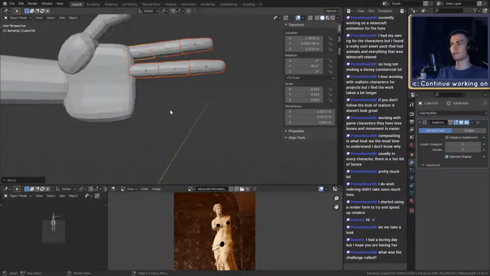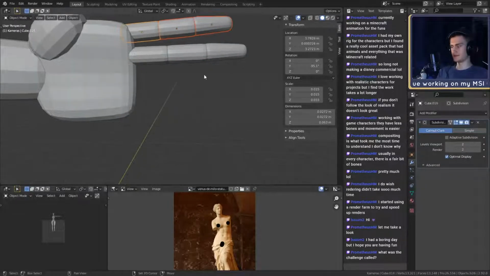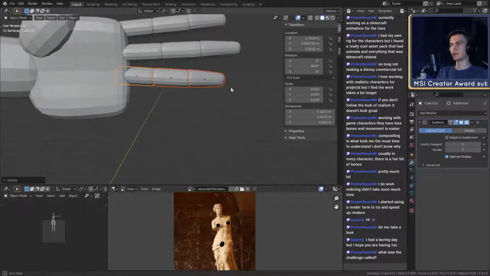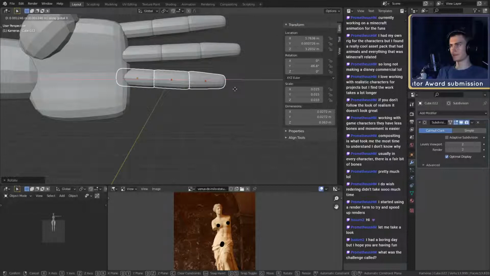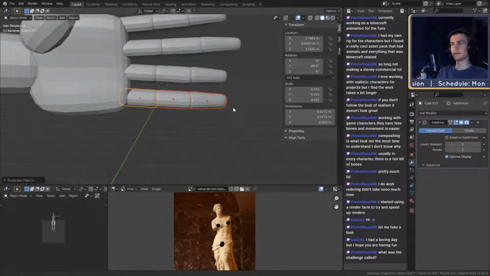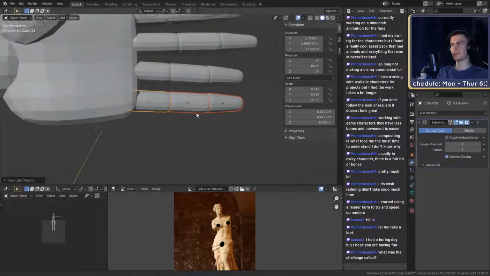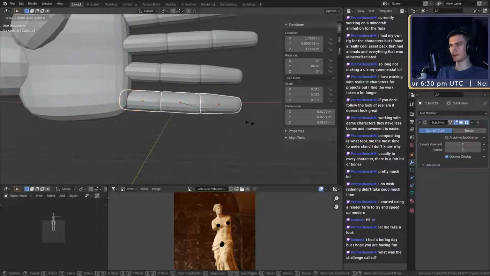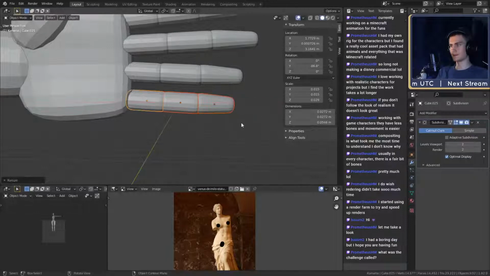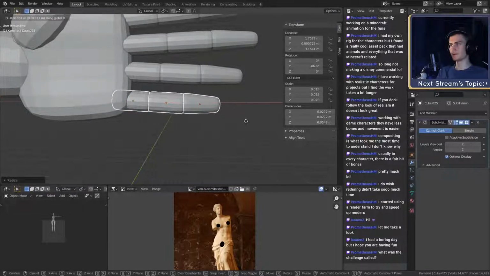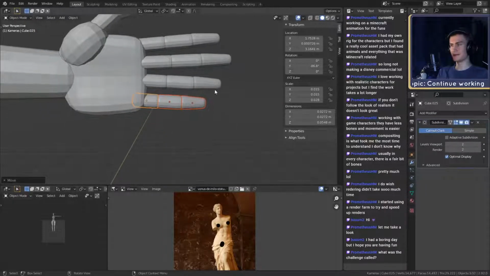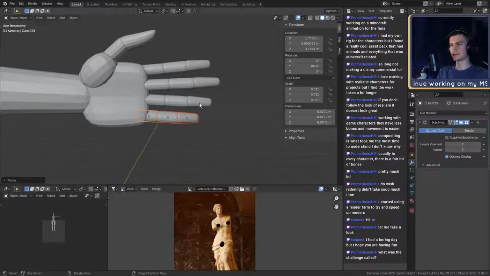Okay. Let's grab this again, duplicate it, pull it down, rotate it a little bit. There you go. And we need one more. This one will be a very small, short finger. So, even shorter. Oh, not only shorter, I mean, thinner. Okay. Of course, looks more like sausages than actual fingers, but that's just how it is in this phase.